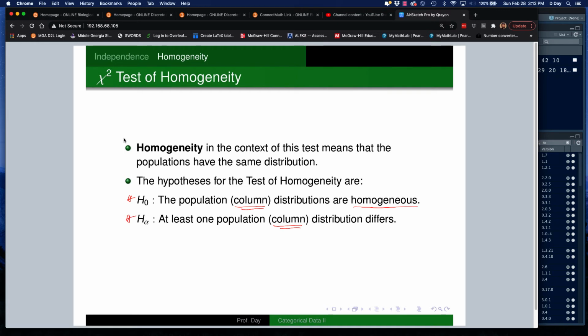So you can have more than two populations in one of your categories, the way it's broken up. This only tells you whether they're different or not. It doesn't tell you how they differ. It just tells you that they're different. So very similar to the other test. That's really all this test tells us. The important part here is that we're looking to see if the distributions are the same, in other words, they're homogeneous, or at least one of them is different. So they're not all the same.